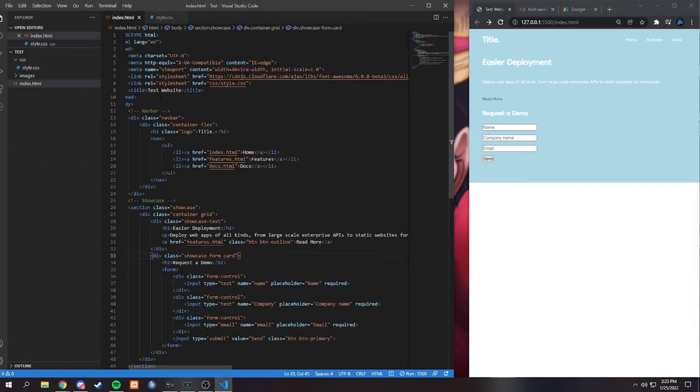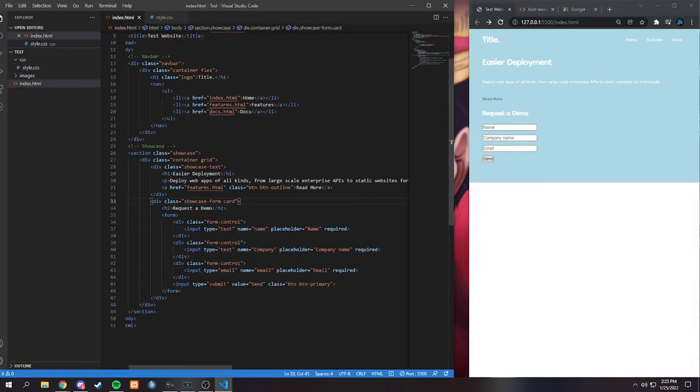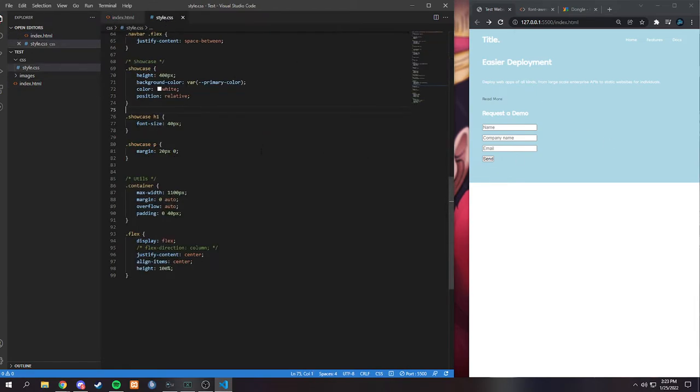So what else do we have? So we're going to want to align the paragraph on with requested demo. So we're going to do .grid and write this CSS. We're going to do display grid, which doesn't automatically turn it into grid, but we're going to have to do grid-template columns.